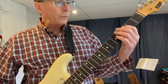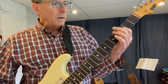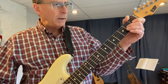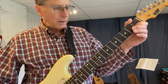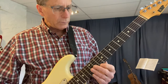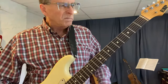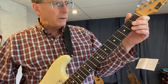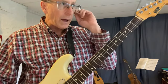When I do it from string five, from the A string at fret three, I go like this: C, D, E, F, G, A, then B, C — and then I have to do D, E on the first string if you're going to play the first string. So let me do that one again: C, D, E, F, G, A, B, C — and then I could go D, E if I had it, but I don't have it.